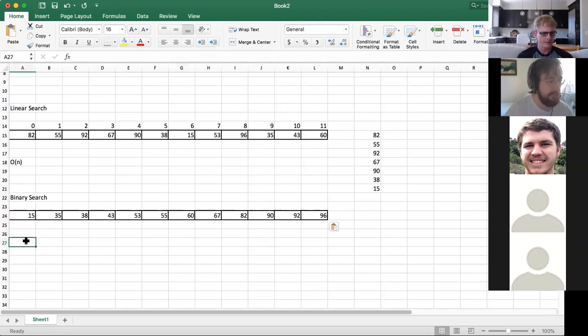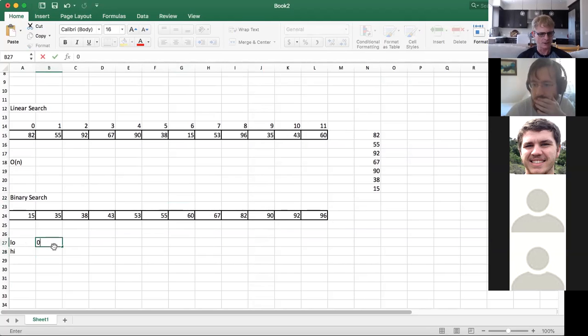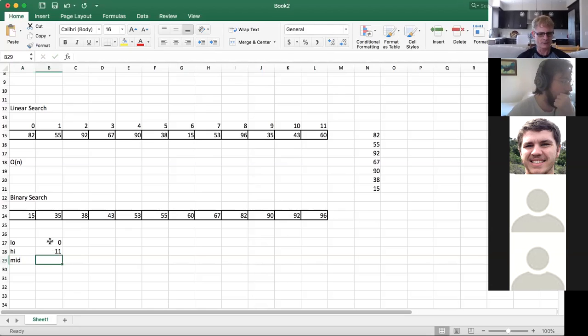Okay, so we're going to have a variable called low and a variable called high to keep track of the range of values in the array that we are still considering, right? So in our example, when we start, low is going to be 0 and high is going to be 11. And then we're always going to look at the middle item within that range. The middle item turns out to be low plus high divided by 2, and we're using integer division, so that's always going to result in an integer. Okay. So let's say that the target is 90.